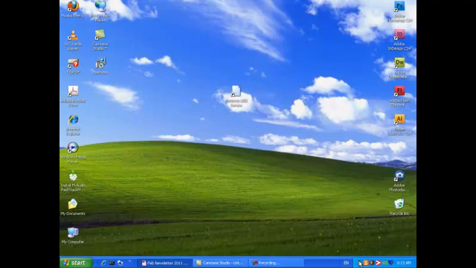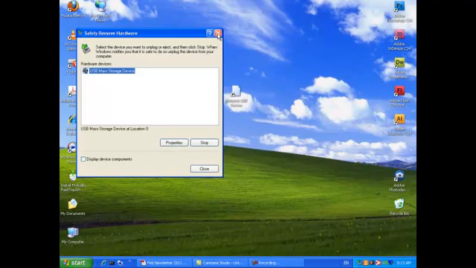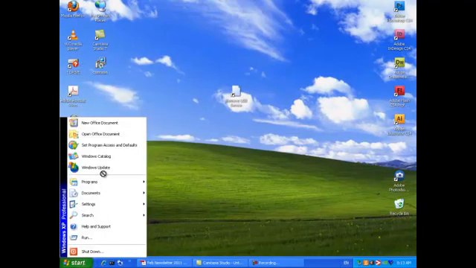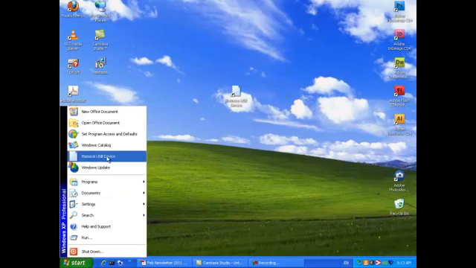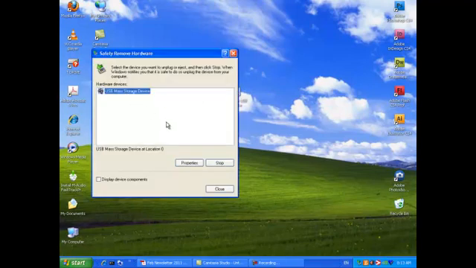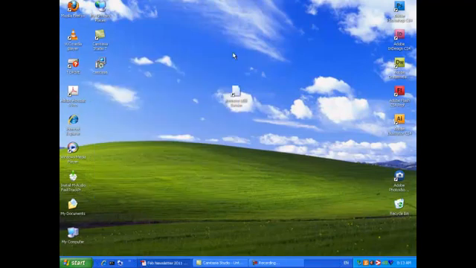Now, instead of having to come down to my system tray, I can just double click on that and have it available. I can take that to my Start menu, add it in as a shortcut under my Start menu if I prefer having it there. If I'm using Windows 7, I can add it to my taskbar, have that available. Now that's all that you require to go in and have it where you can start removing your storage devices.